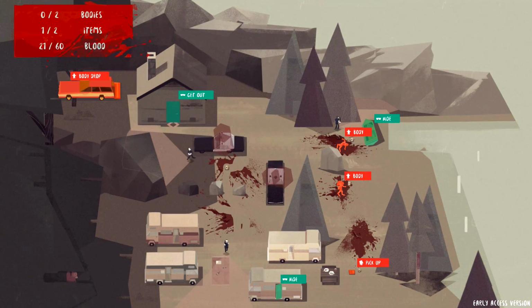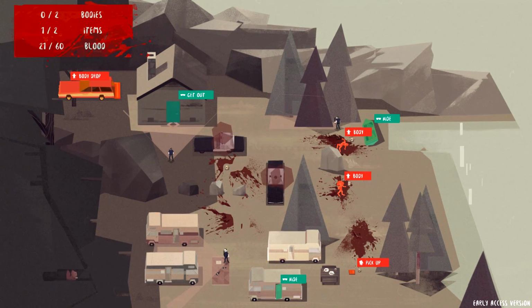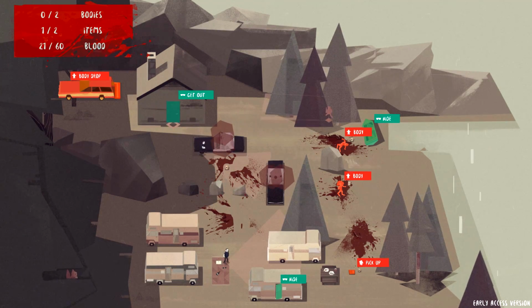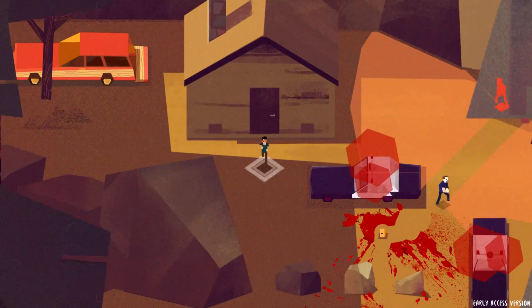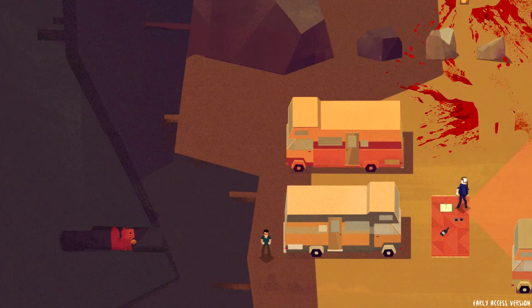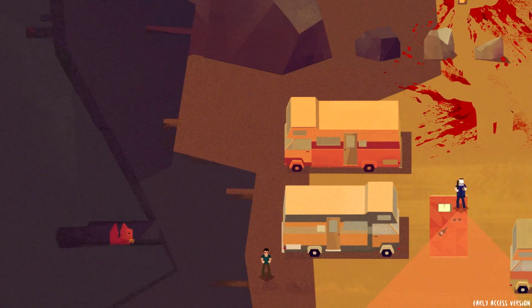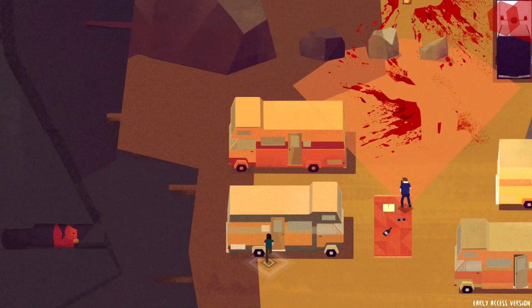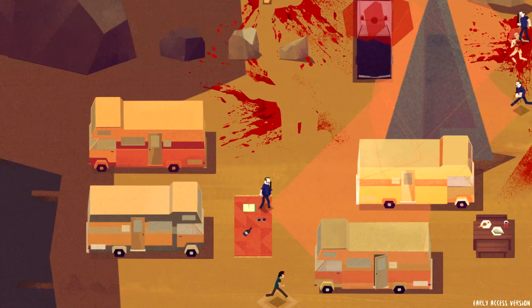And then we can also do this and see what we have going on. You can see we need to clean 60% of the blood. There's two items and there's two bodies. So this one looks a little bit challenging, but I think we can pull it off. But look at the squirrel. I like it. It's just a squirrel chilling out watching the murders going on. It's beautiful.